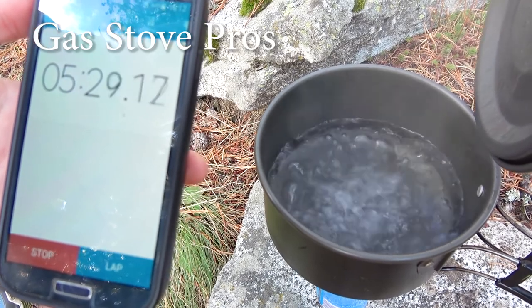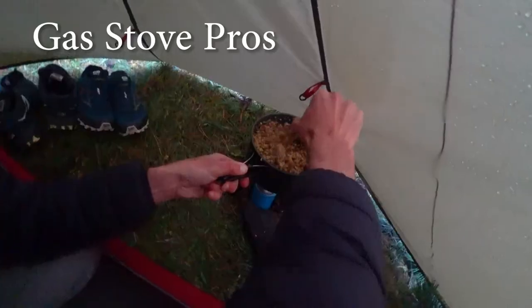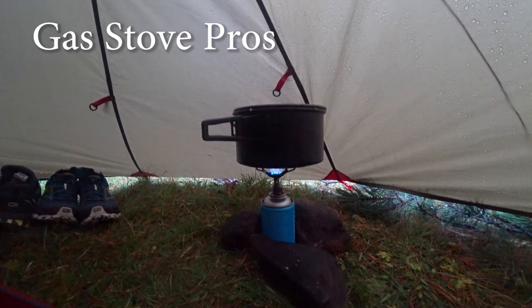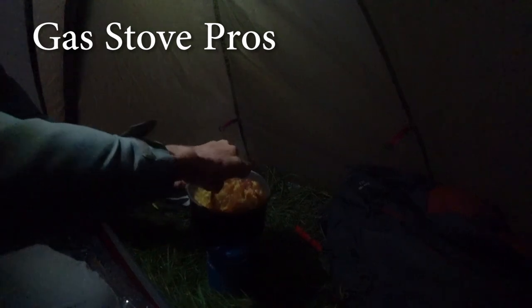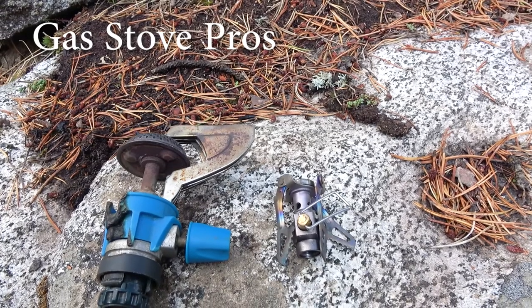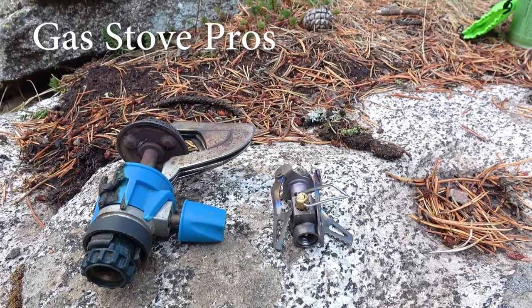When you are done cooking, your pot is always clean and not covered with soot, and nothing will have the smell of smoke, which can happen quite frequently with the wood stove. Overall the gas system is the most versatile, convenient, and easy to use — the flame is adjustable and quite economical. It is our go-to system and we prefer it whenever possible. Note that it is important to choose a good quality gas stove, otherwise some of those features may not hold true for you.